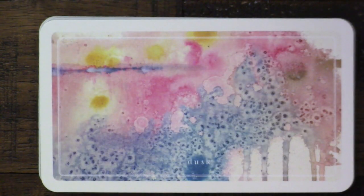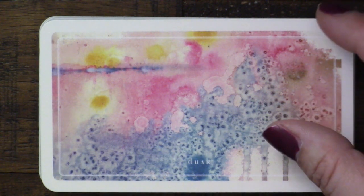I think that this is a deck that, in terms of using it as an oracle deck, could really cause you to examine a situation closely, to be able to express what is the situation, what does it mean to you, how is it affecting you, and really start to see those nuances.